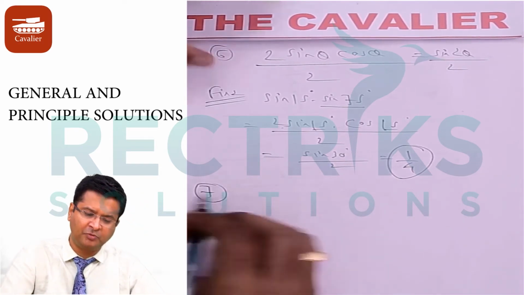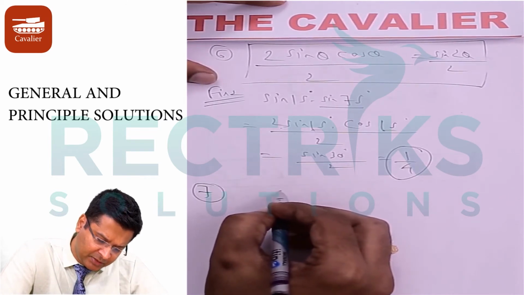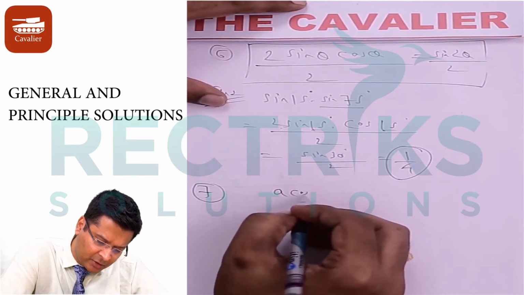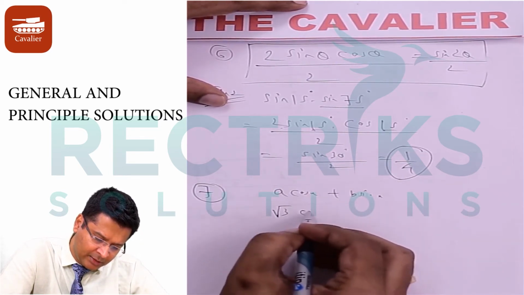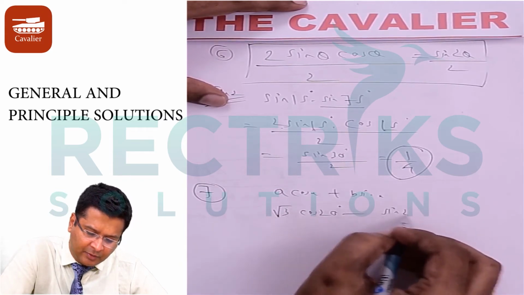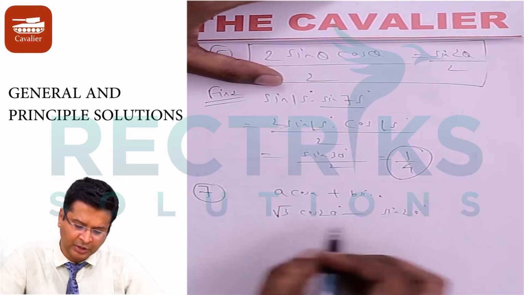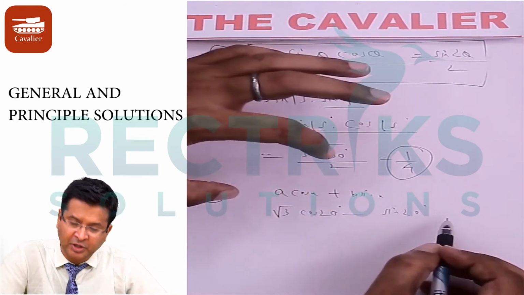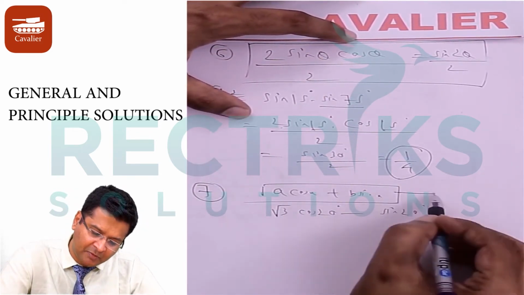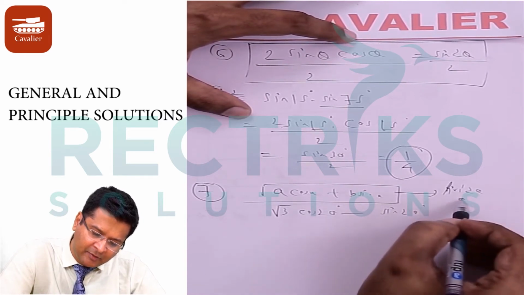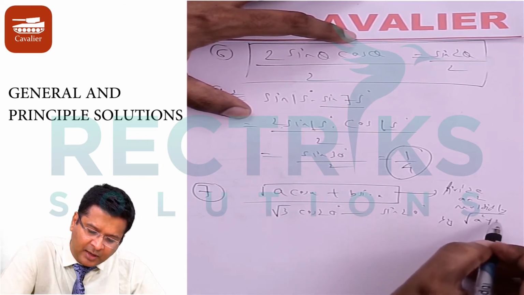Similarly, the seventh formula which we have derived: whenever in a question you are stuck at this particular step, you are left with a cos x plus b sin x. Say in a question you are getting root 3 cos 20 minus sin 20. This is a question we will discuss in later videos. Suppose you get stuck here, how to proceed further? Any question which gets stuck in this step, you have to simply divide and multiply by root a square plus b square to proceed.